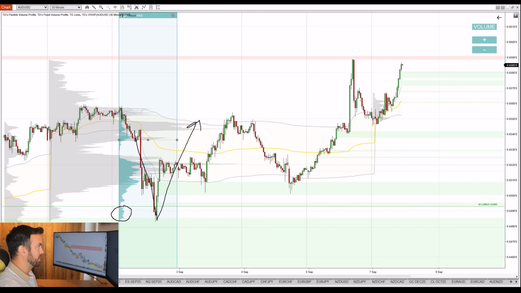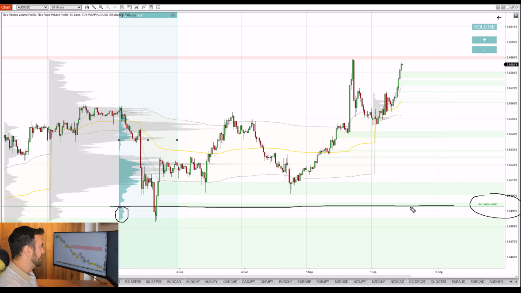So again, the strategy is the same. You identify the volume cluster, and at the beginning of the volume cluster, that's where the support is. In this case, on the Australian dollar, it's at 0.6493. And again, the setup is the same. You wait for the pullback, and when the price reaches this level in the future, if it reaches this level in the future, then enter your trade. It is a long from here, right?